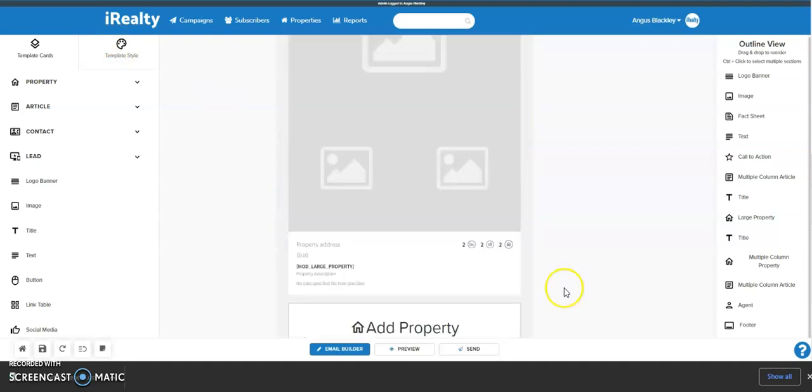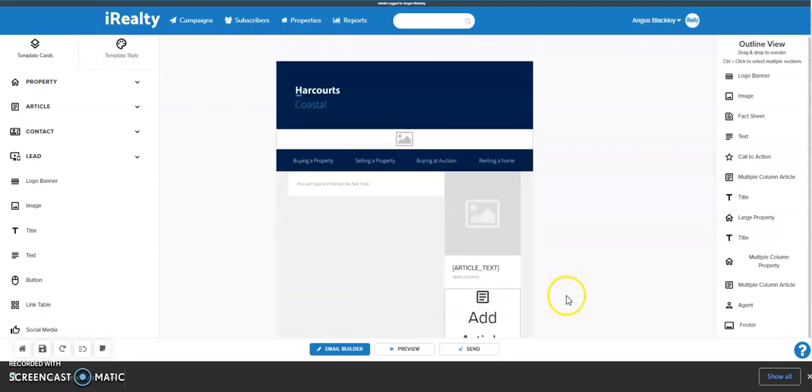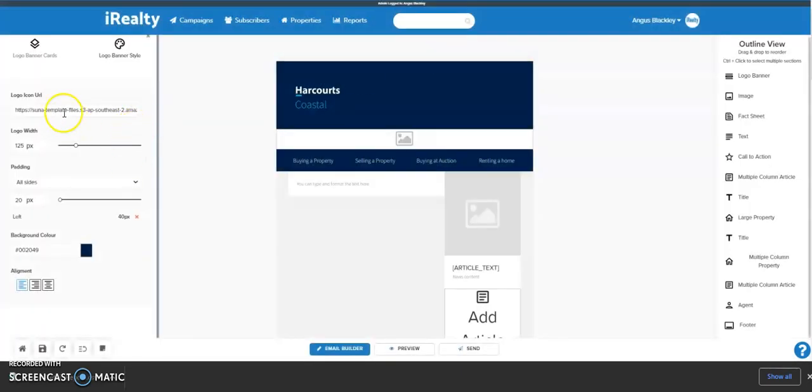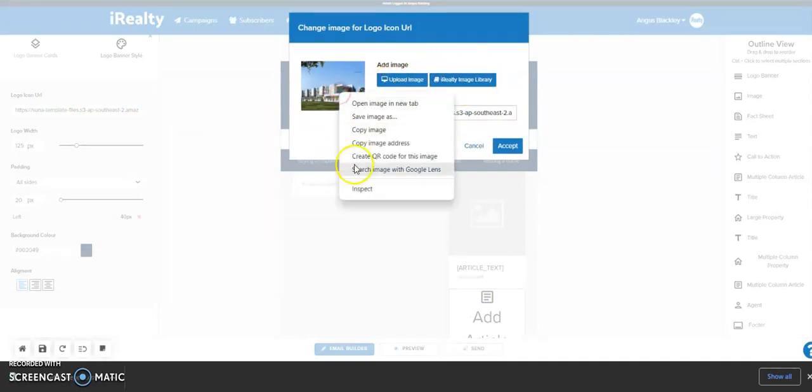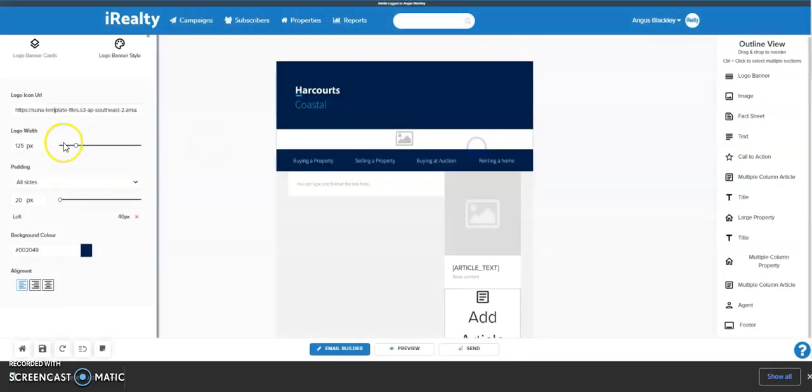So as we have this template already built, I'm going to make my way throughout this and add the content in. So the first section we have is the logo banner. This should autofill for you. If you do need to drag one of these in, they do appear over here on the left-hand side. So what I can do here though is I can hit change style and then go in here so I can actually upload a different image. So you can do something from a computer, something from the iRealty library, where you can copy an image address and paste it in there.